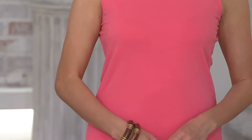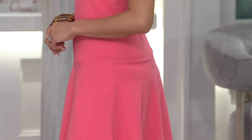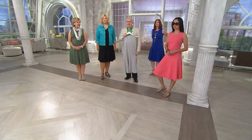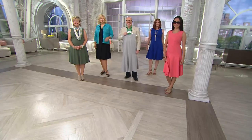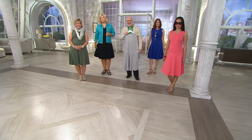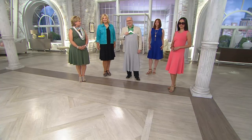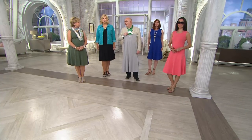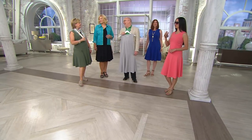I'm just looking for comfort right now. Well, enjoy it. It looks like it would be very comfortable. This is going to be super comfortable, yes. And you will be the belle of the ball in this. You'll look lovely. Well, I don't know about that, but. Well, even if you're just sitting on your rocker on the front porch, that's what I would do in this dress, too. Just wave at all the neighbors. There you go. Look at me. I'm going to keep you cool and comfortable. I've got my iced tea and my pretty dress.